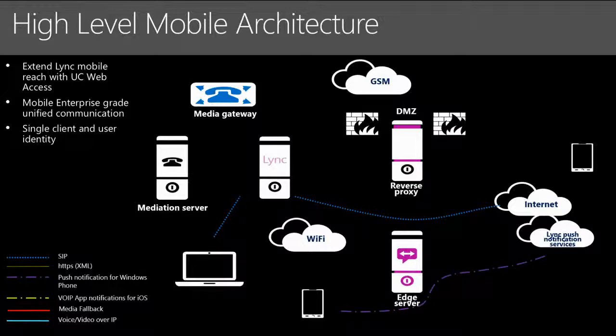The last point is around the push notifications. We continue to support push notifications with Skype for Business server. This is the means of receiving your incoming calls on your Windows Phone devices. So in this particular case, if the desktop user is sending an IM or a call to the mobile user, that SIP invite first will go to the Lync server. Lync server intercepts it, converts it, and sends it over the internet to the Lync push notification service, which in turn connects to the Microsoft push notification service and delivers it to the mobile device here.